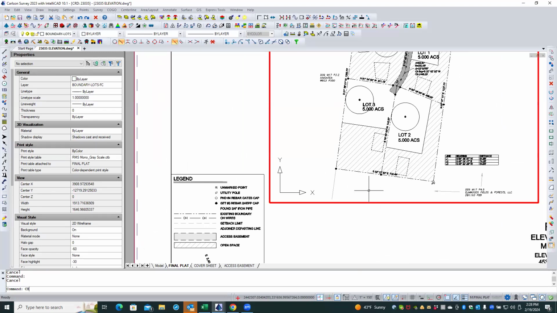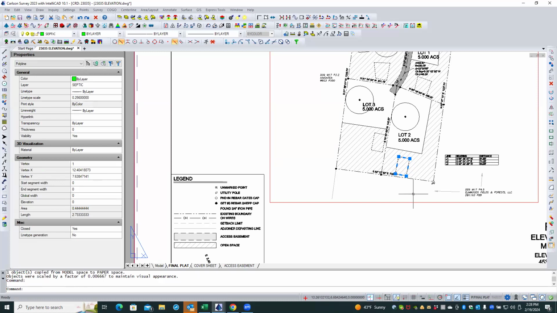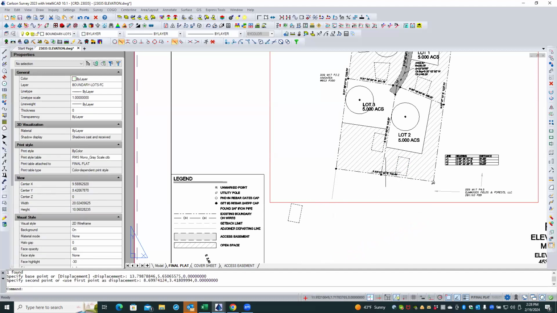All right, so I'm just going to do a change space so that we get the exact same thing. I'm going to say change space, and this time copy instead of move. So I'm going to copy this one. You can change space and copy at the same time. The two choices are move or copy. If you move, it takes it from one space and puts it in the other space and gets rid of it in the original. If you copy, so now I'm in paper space and I'm just going to move that now from here to here. And you see the original stays behind.